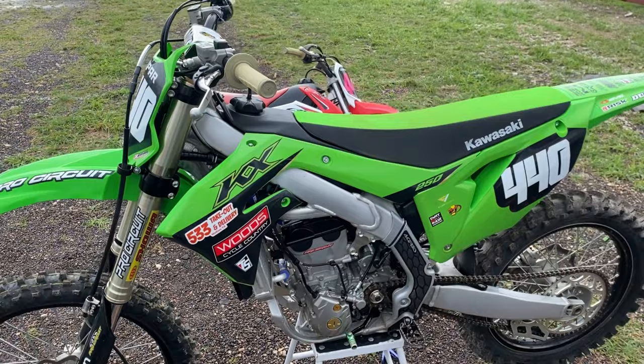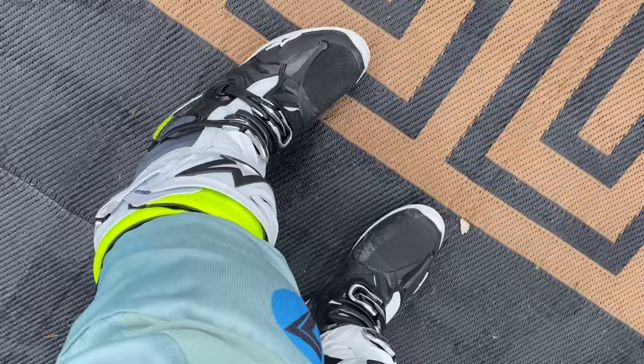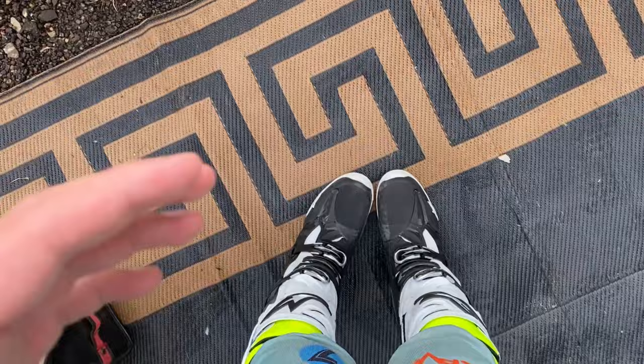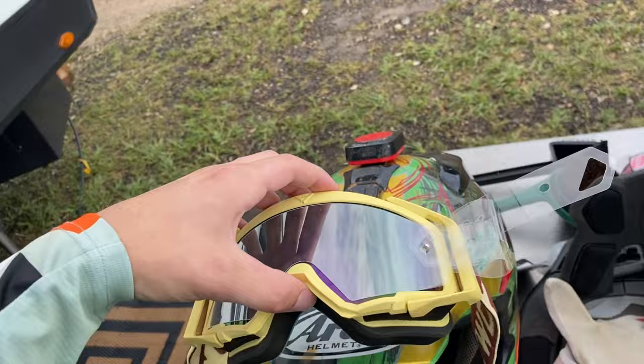It is currently Friday morning, getting ready for practice. I've got the bike all unpacked and the fresh white gear on. I'm going to have to wax these or something because I don't want to get my Tech 10s dirty — they're so fresh and new. It's going to be a mudder but the bike's all dialed in. I'm going with the Flow Visions today — if you guys don't have Flow Visions, make sure you check them out at flowvisionco.com because these are the best goggles in the game, hands down.